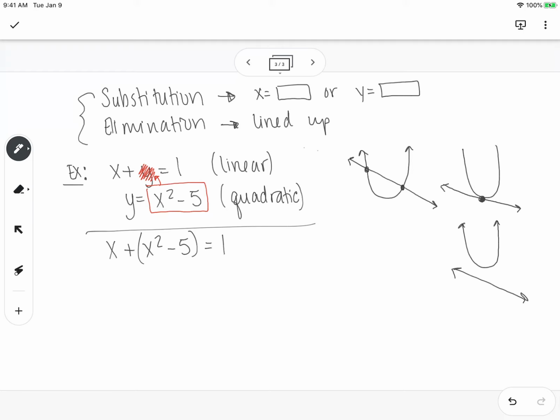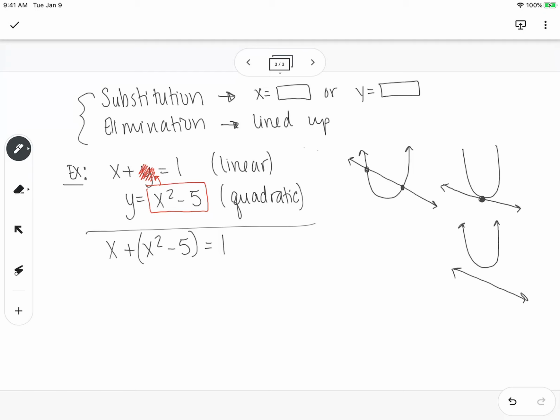And so what we have here is a quadratic. And how do we solve quadratics? We can factor it, we can use the quadratic formula, or we can complete the square. I leave that completely up to you. You pick one of the three methods, but you do have three choices there.